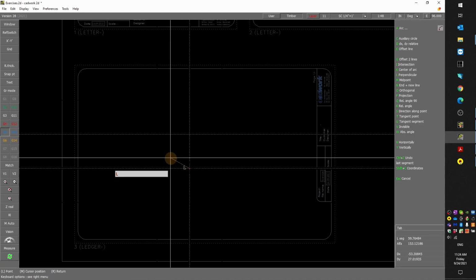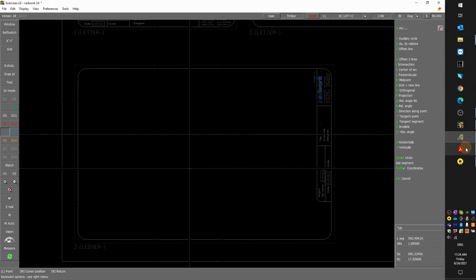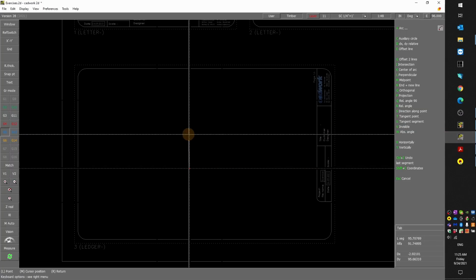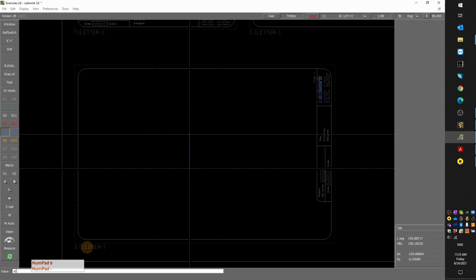L. So here that's already, I could have done like Y and then 8 feet. Then from here to there, it's pretty straightforward. It's going to be 6 feet. So here, and then in X minus 6.